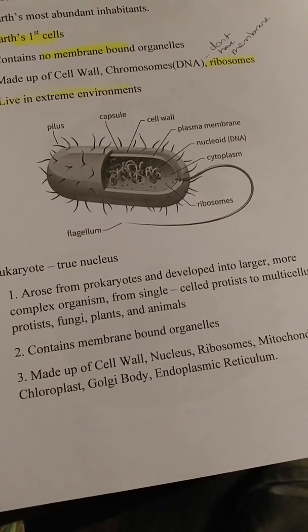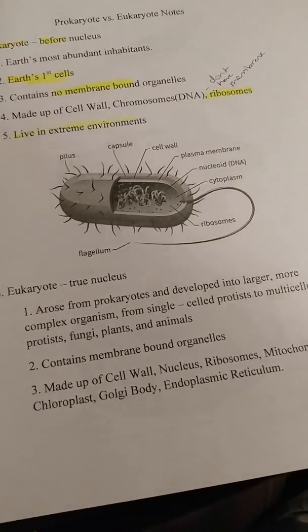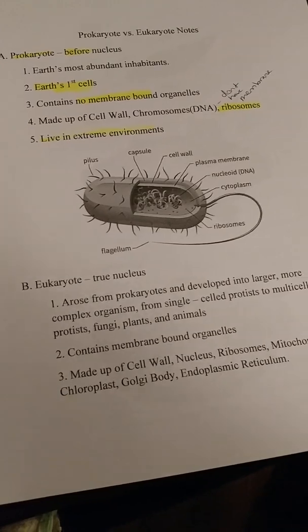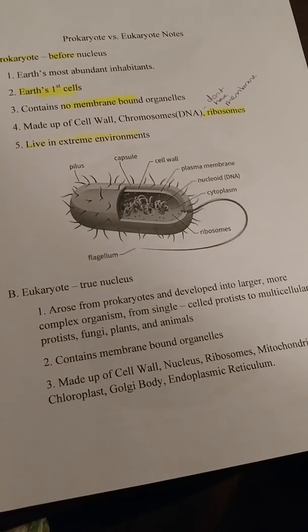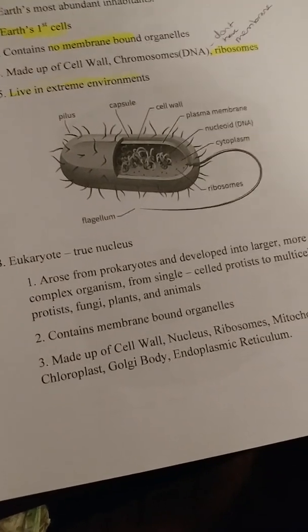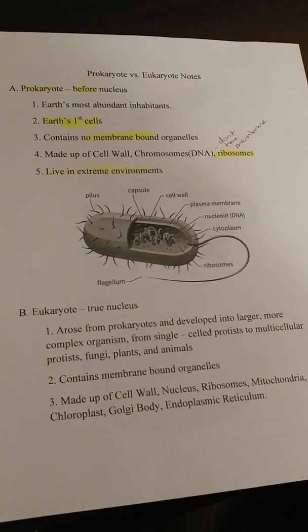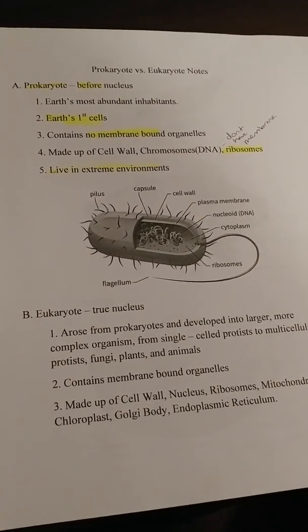Proteins make life. And then we have the flagella, which is a whip-like structure that allows it to move. So it whips itself back and forth, causing the bacteria to propel itself through the medium, or the type of liquid or whatnot it's in. So prokaryote, very simple, very basic, and they always try to compare it to eukaryote.